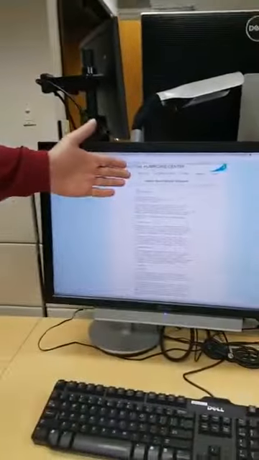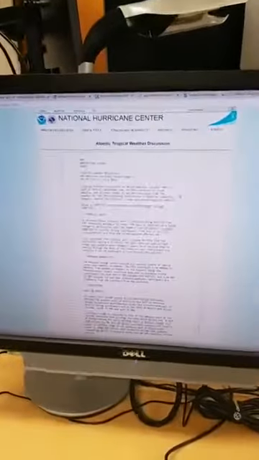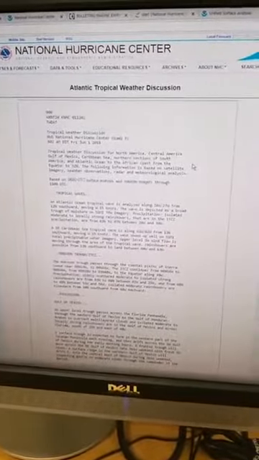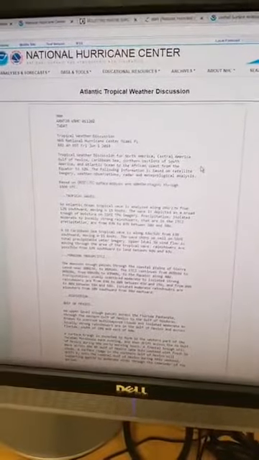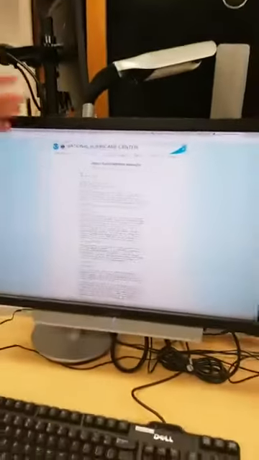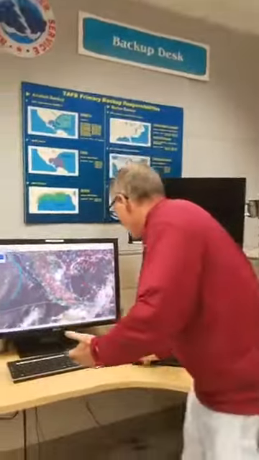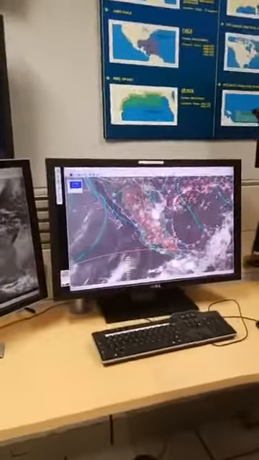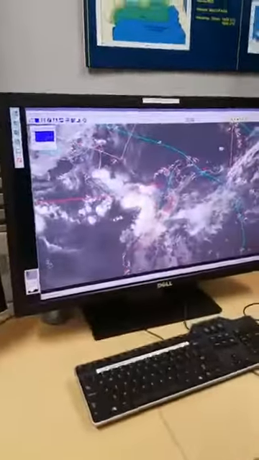The second big chore for us is the tropical weather discussion. Everybody in Caribbean island nations to the south of the USA border refers to the tropical weather discussion. That is a written summary of the map analysis, the satellite imagery, and any important weather, cold fronts, tropical cyclones, tropical waves. We follow the tropical waves during the whole calendar season.